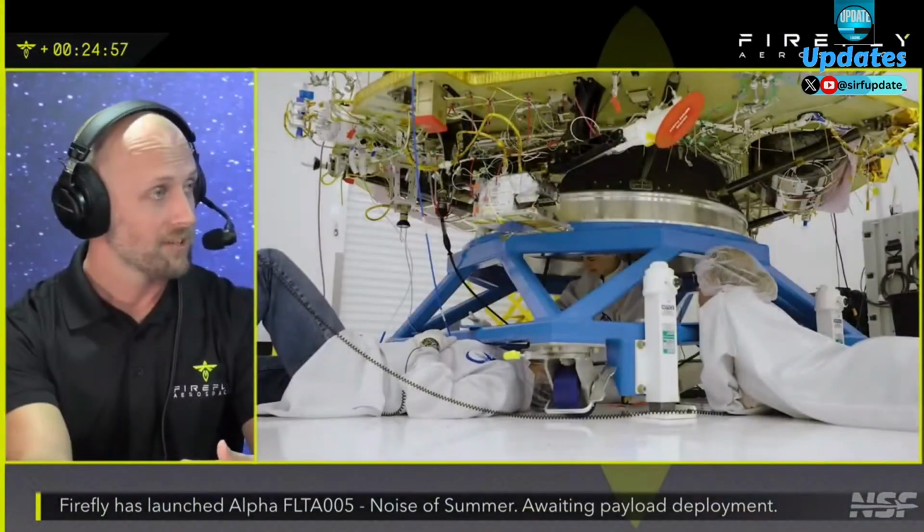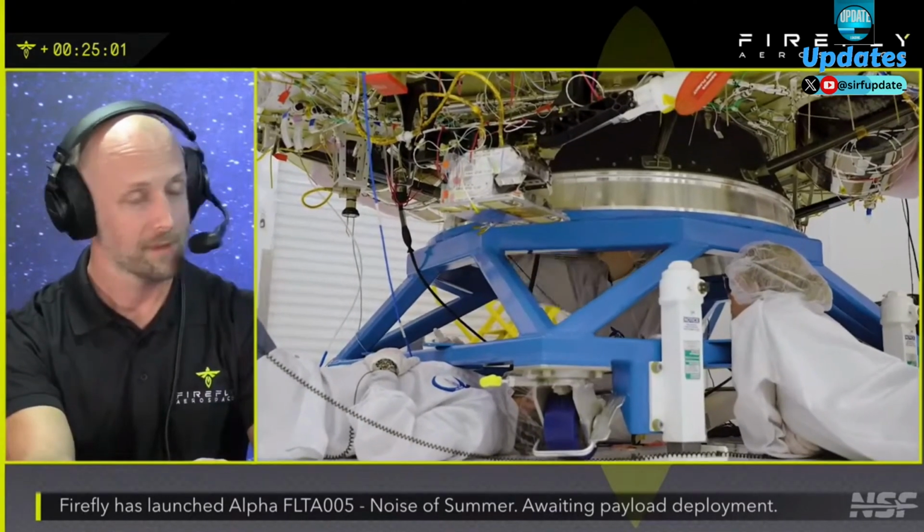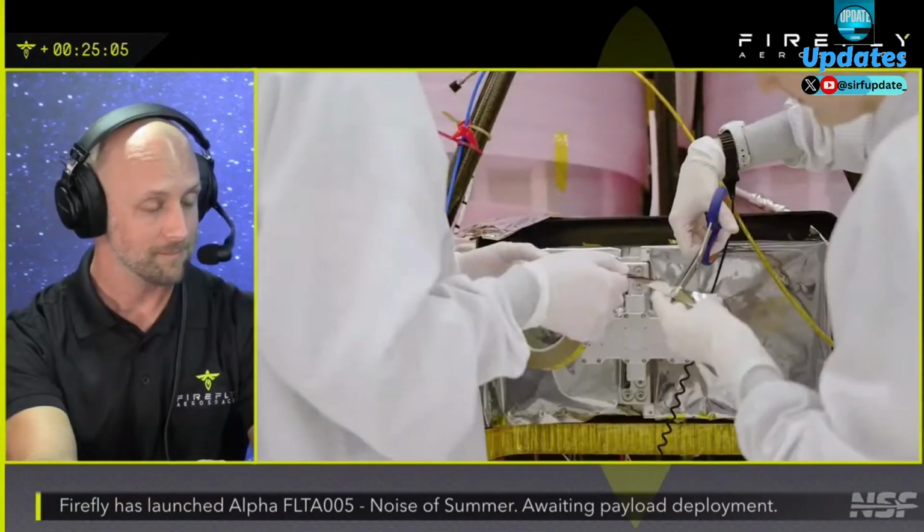So you're not just going out to the moon for fun. You have payloads that you're delivering there as well. So let's talk a little bit about the payloads. They're going to be doing experiments on the lunar surface, or what do you have on board? Some of them are gathering science. Some of them are technology demonstrations. It's a combination of those two things. All right. So science, technology demonstrations. Tell us about some of the technology demonstrations.